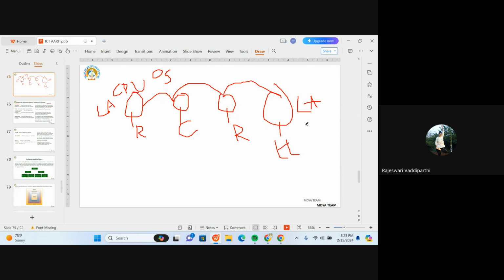So ma'am, for example, we saved a PPT in the computer. We give a command, then the CPU will tell the registers, from there to cache, from there to RAM, then to the hard disk. This is called logical address? No, the CPU will generate an address for that PPT. That address is called the logical address, and that will be stored in the hard disk.